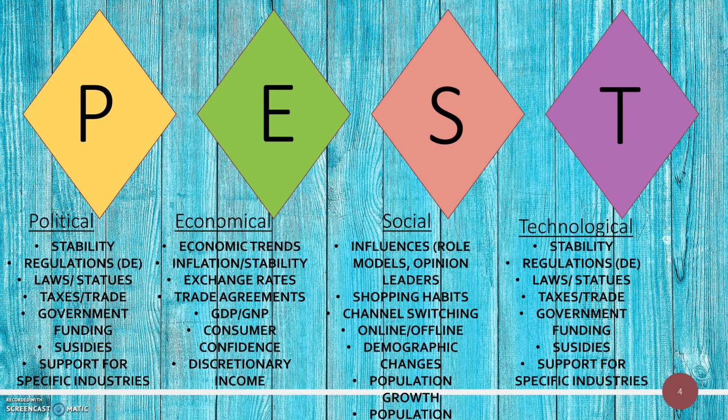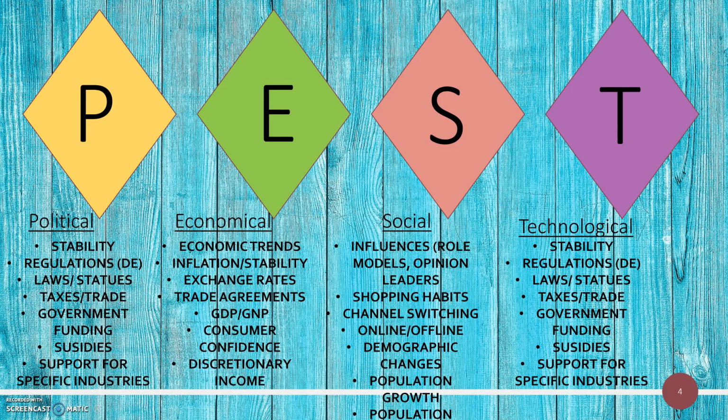Government funding for certain industries, and actually going back to taxes, tax breaks for certain industries are all things that you want to be aware of and help identify so that you can use them to your advantage, as well as support for specific research in industries. So if you own a company, for instance, like a birthing center, and there are subsidies or specific supports from the government, i.e. grants or tax breaks, for specific industries, you'd want to know about them so you can get the full potential to gain success for your business.